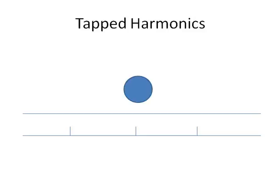Alright, so now I'm going to talk about tapped harmonics really quick here. And basically, this should be pretty easy to follow if you've gone through the natural harmonics and the artificial harmonics, because it's basically the same theory. The only difference is that we're going to tap the harmonic with our finger on our right hand, or on our plucking hand. So if you're left-handed, it'll be your left hand.